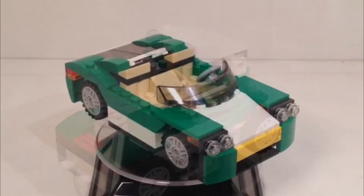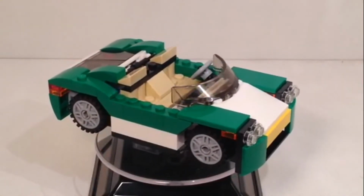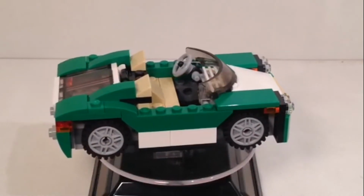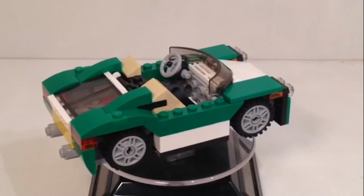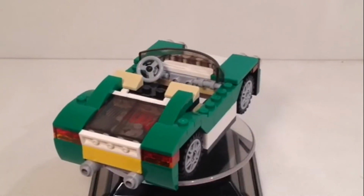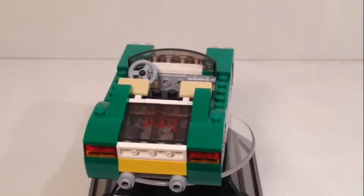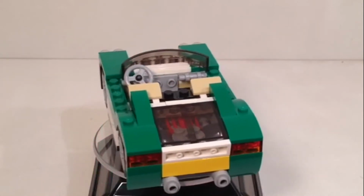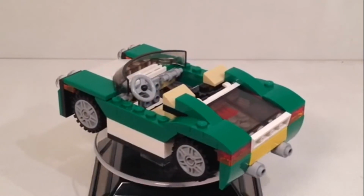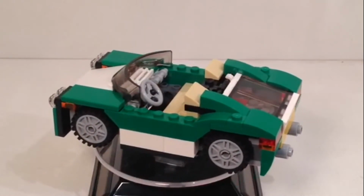But that's all I can say. And last but not least, we have the namesake of the set itself, the main model, the Green Cruiser. I really do like how everything came together for this one, and I know that for most creator sets, this is not only the thing that provides the parts for everything else, but it's probably the most focused on as far as the build goes. Although, I think there's a few things here or there that probably could be done better. But we'll take a closer look at that in just a moment.